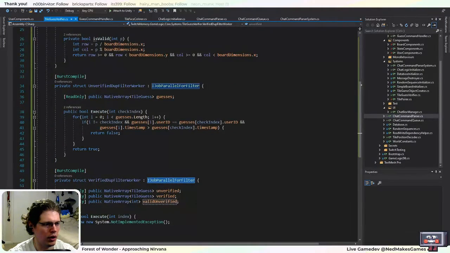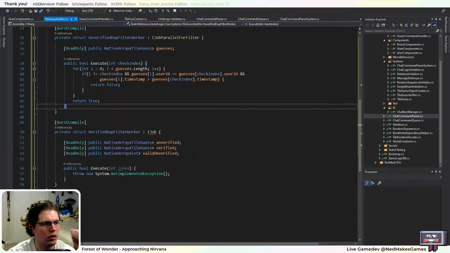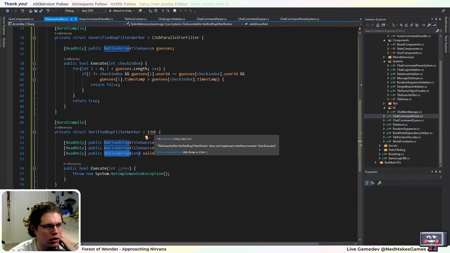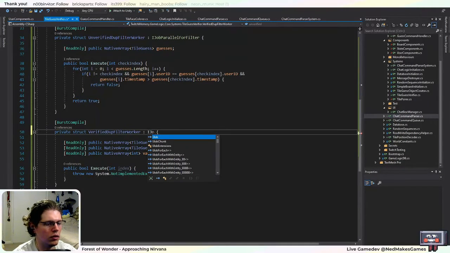Oh yeah, so this won't be an IJobParallelForFilter. I think this will just be an IJob because we can't really parallelize this. Or could we? Yeah, I guess we could run it once for every unverified value in this array. Okay, so IJob.